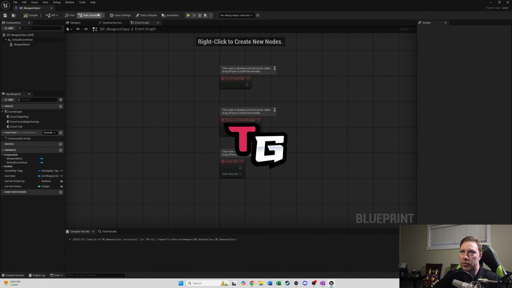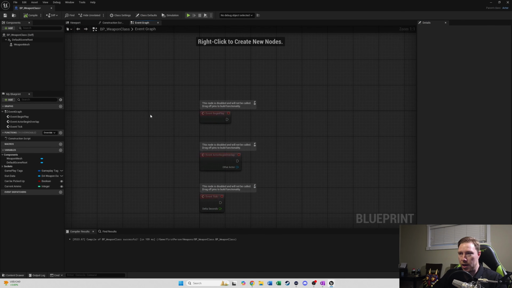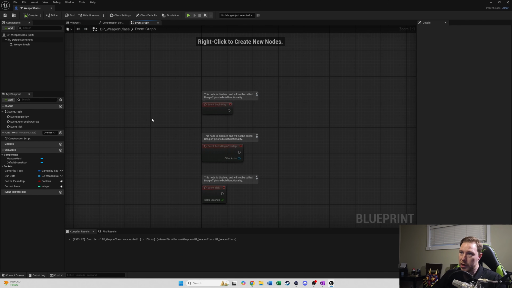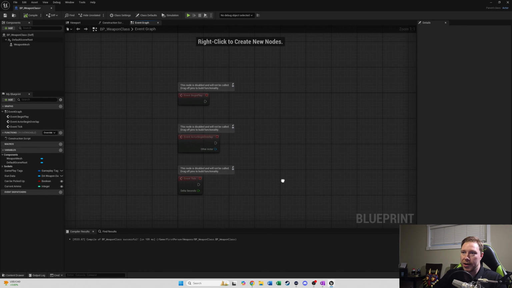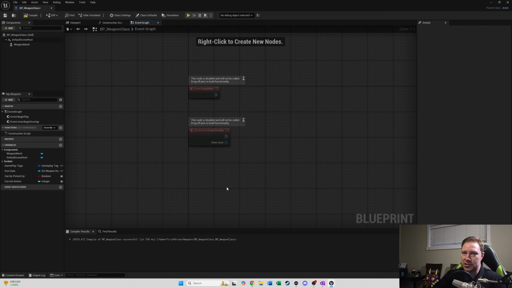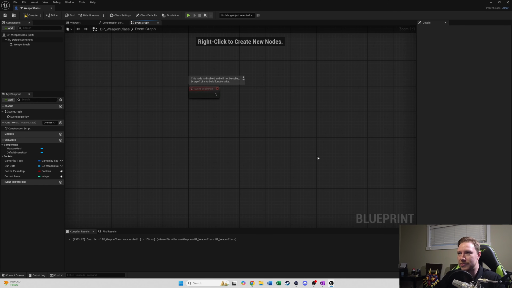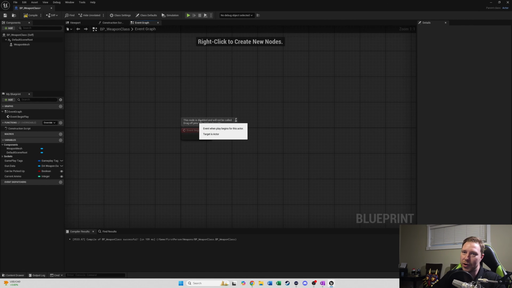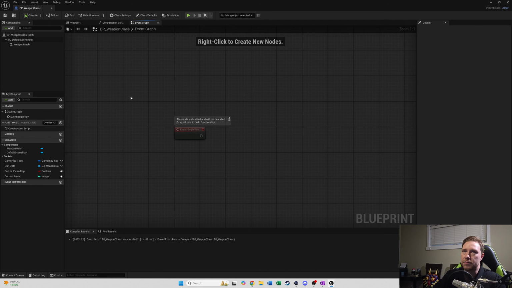All right. So now that we're all done with that, let's start doing the scripting for attaching all these to our weapons. Just a fun note here: if event tick is ghosted out like this, that means that it doesn't run. But as soon as you actually click on it, it is running a little bit of overhead. So just delete that. Don't even bother with that event tick overhead. Don't want it. All right, on event begin play, we want to get a reference to our player, and we're going to accomplish that with an interface.